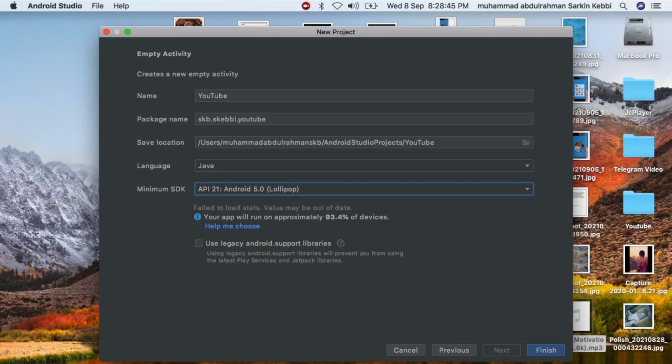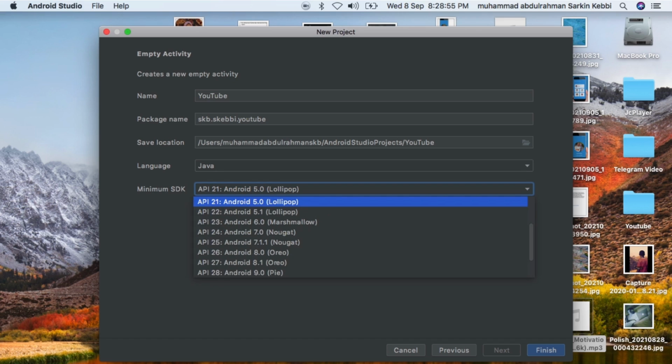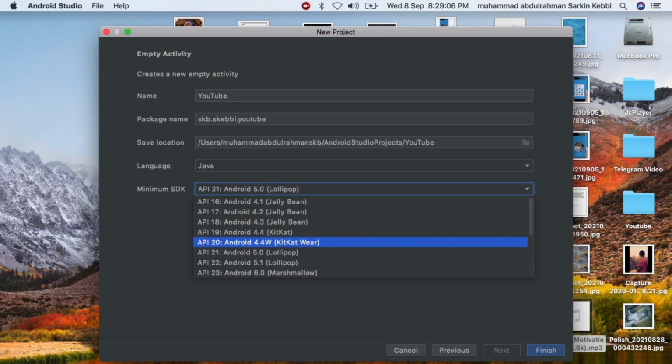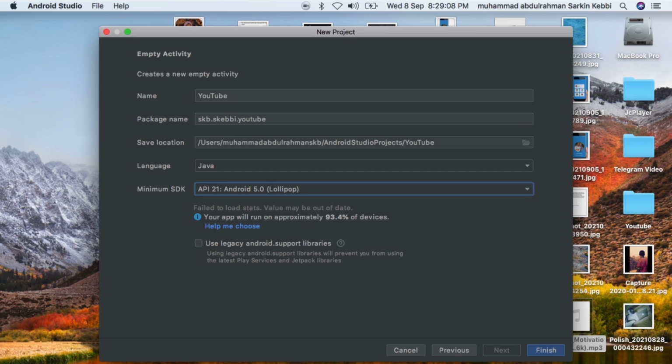So it's a simple statement. My app should be running from as low as 5.0 to Android 11, Android 12. So if you want your app to be running on version, let's say 11, you can just click on 30. I'm not sure this is a good idea, but you can use Android 16, API 16. But for now, I'll stick with 5.0.